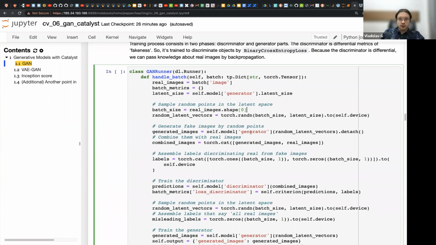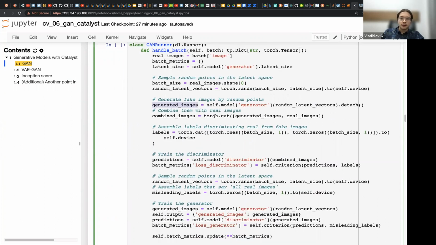Then we need to apply the generator. The generator is called on random samples, and we get generated images. Then we combine them.